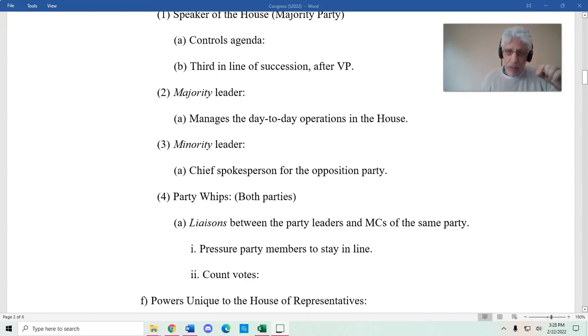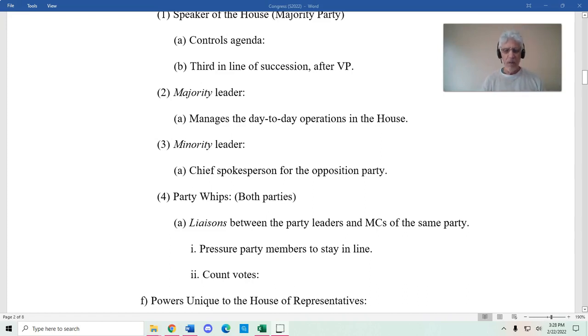Sometimes if a bill is really important to the party leadership, they'll send the whips down and put pressure on members of the House. They'll say, hey, look, you know, the speaker gave you a lot of money for your election and she campaigned in your district, right? Maybe you should back her up on this one. If not, she might be busy when you're up for re-election. And so they'll sometimes try to put pressure on members of the House to vote the way the party leadership wants them to do.